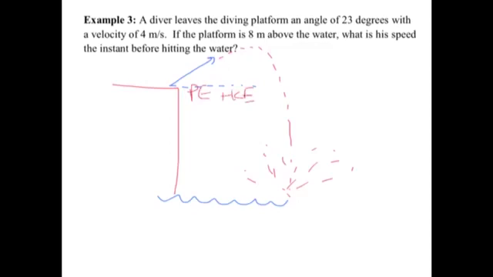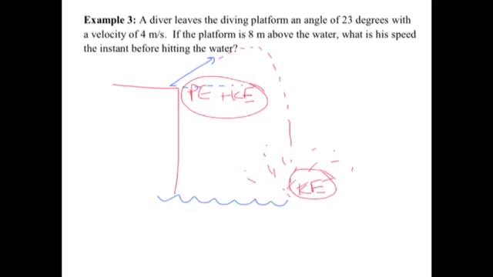So in the beginning we've got potential and we've got kinetic. At the end, what kind of energy exists? Kinetic. Why? Because his height is 0, but he's at the instant before he hits the water, so he's still moving. So initially we've got both potential and kinetic, and at the end we've only got kinetic. Okay? Now, based on the information, just write your equations of conservation. Start with MEI equals MEF. The stuff that exists in the beginning, put for MEI. The stuff that exists at the end, put for MEF.